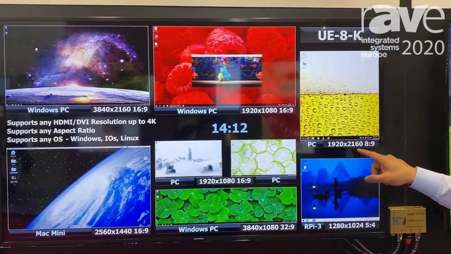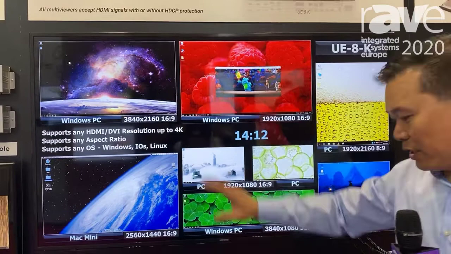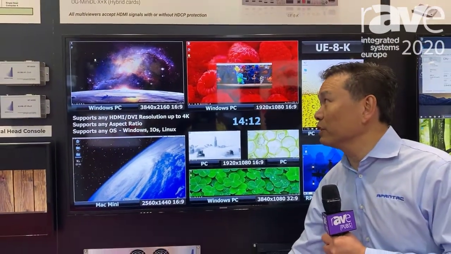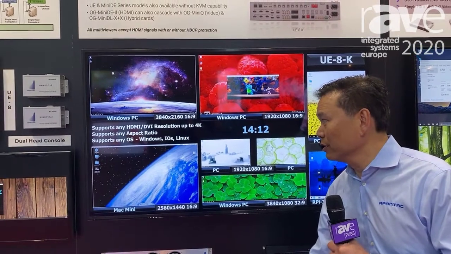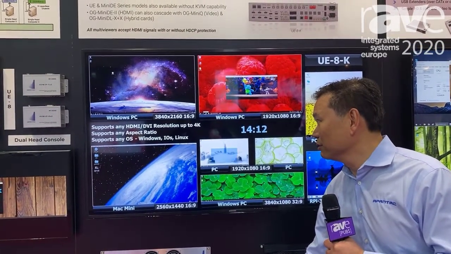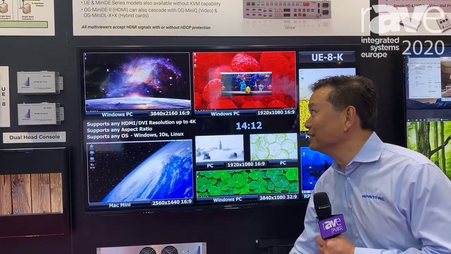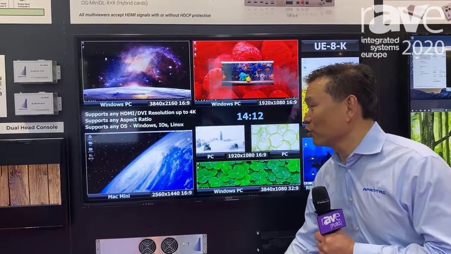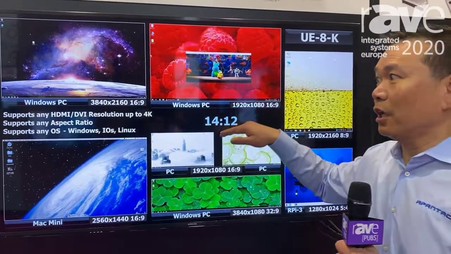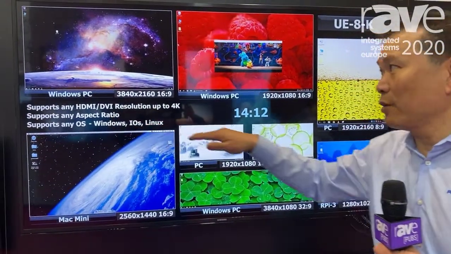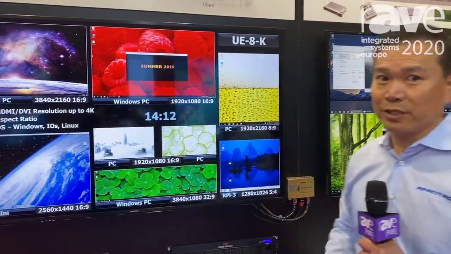and 1920 by 2160. So on this surface here, just by simply moving the mouse, we can switch to different computers. So no clicking needed, you just drag and drop. You drag over here and you control it. And you could also have advanced OSD, such as clocks, text describing, and then you can also load different presets. There are 30 different presets that you can load.